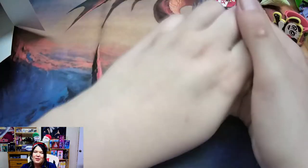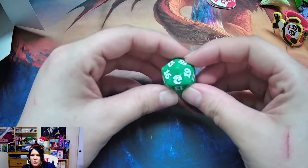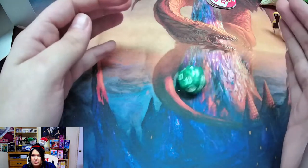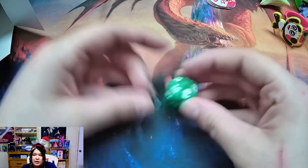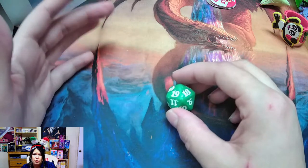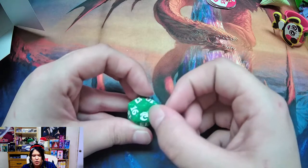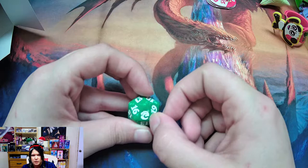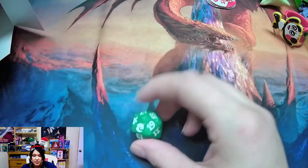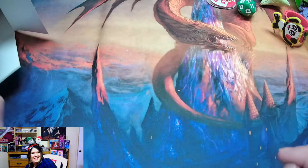I could tell what this was without even looking — it's a d20. It actually is a Magic: The Gathering d20 life counter, so it's not a traditional die you can roll because it's not weighted properly — it's designed for life counting. It literally just spins down. That is a Magic symbol — I want to say that is Simic? Correct me if I'm wrong, I haven't done Magic in a minute. Lucky number seven was a Magic dice.